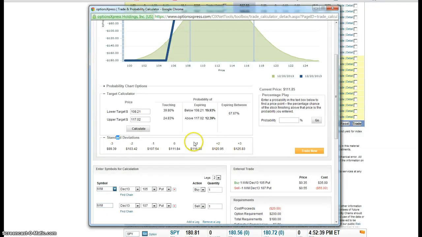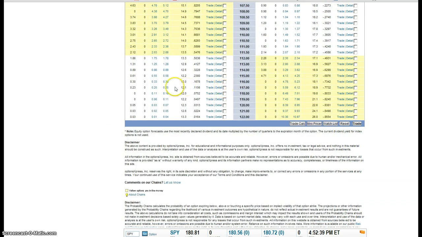So just sticking in this range right here, most people, depending on how aggressive or conservative you are, would be somewhere between 1 and 2 standard deviations. And we would do that monthly, and we would also diversify. We know that we've already done the puts. Notice we are right on the money with the 107. We're going to look somewhere around 116 for our call side, and here is 116, 117.